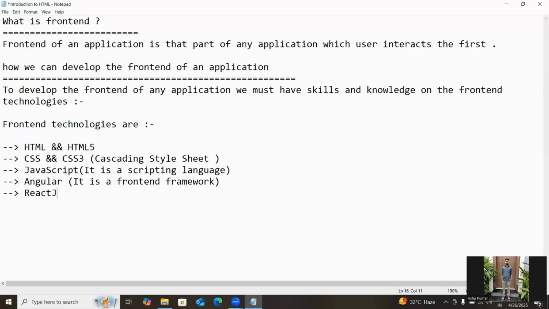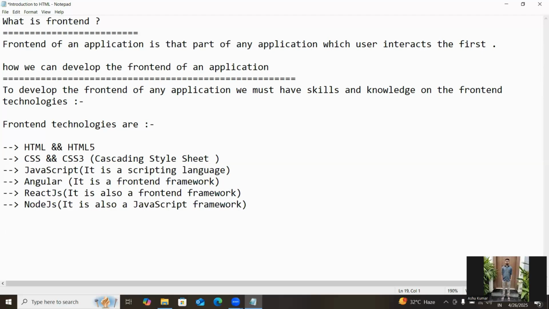It is also a front end framework. Next we must have skill of Node.js. It is also a JavaScript framework.